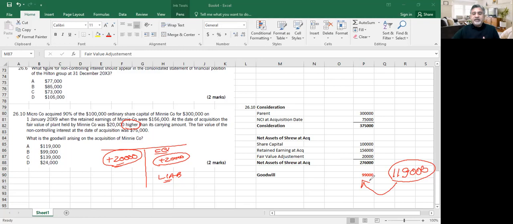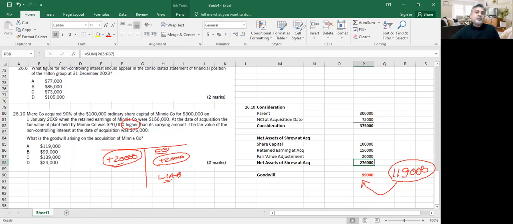It looks like that if it was not there, you would say, I purchased this business and we paid 119,000 extra. We paid 119,000 more for these assets. But then somebody knocks your door and says there is good news. You know what? They are putting something on the balance sheet for 100,000. It is not 100, it is 120. Oh, that's good news for me. So it means that I did not pay 119 more. I only paid 99 more. So that is what fair value adjustment will do.